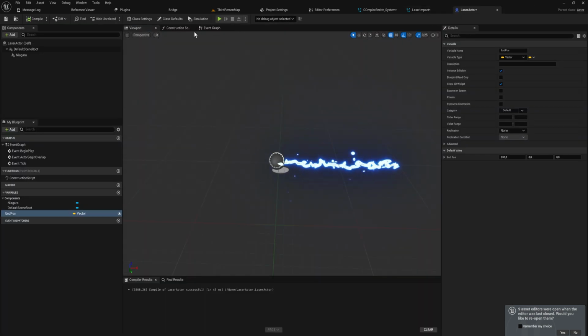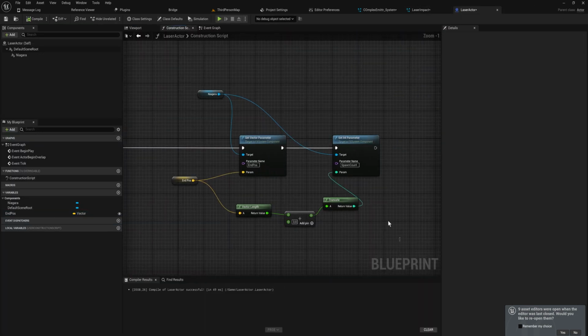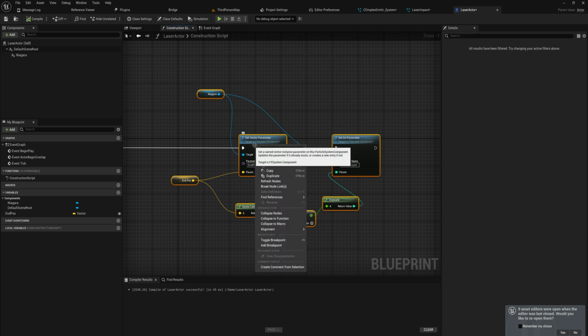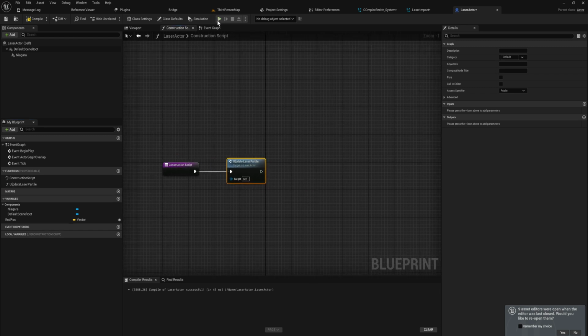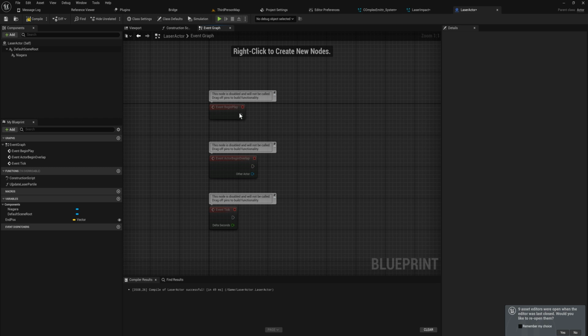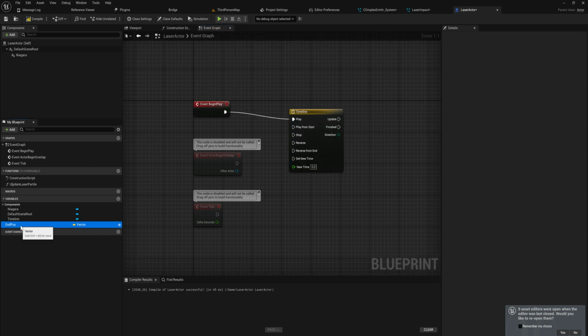Now, one last thing that I want to talk about is the fact that you probably want to collapse this into a function real quick. So we can say collapse into function, update laser particle, because now we can also use this in our event graph if we wanted to, on begin play, do a timeline or something like that, right? Which then updates the position.